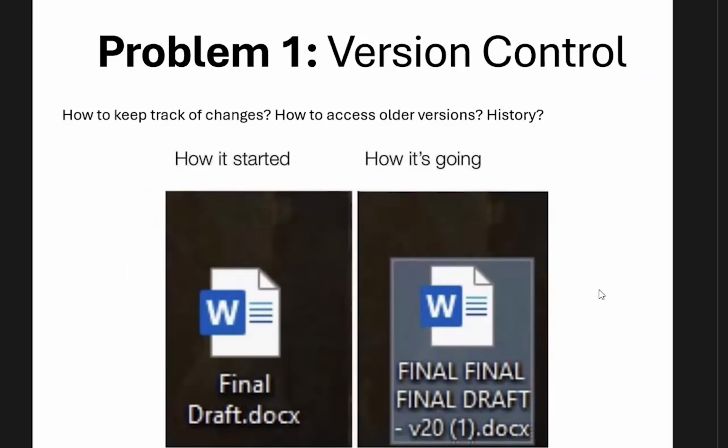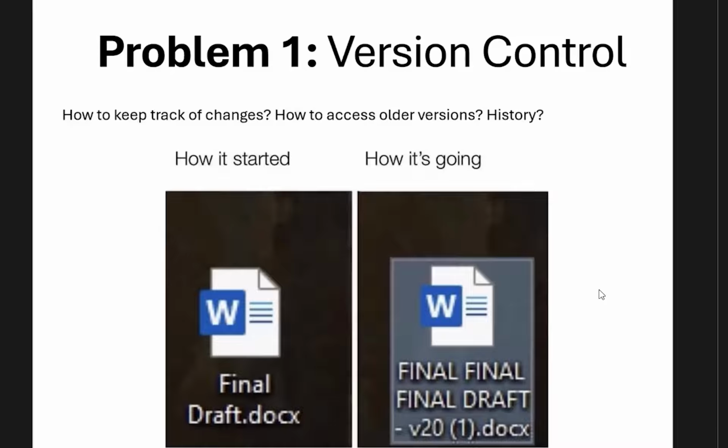So problem number one is version control. Okay. So imagine this is the classical picture of you trying to work on something, right? You have a final doc, and then as time goes on, the word final gets repeated many times, right? And that's a way to do version control, I guess. You just keep old files and start stacking them.